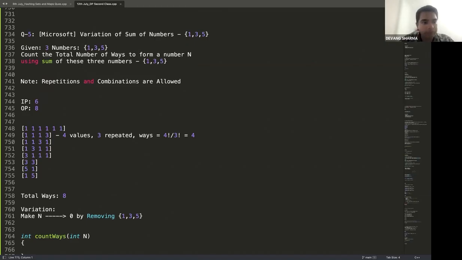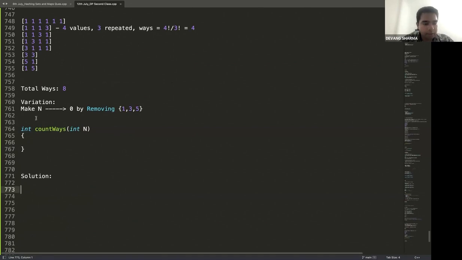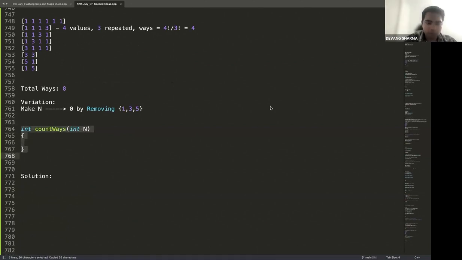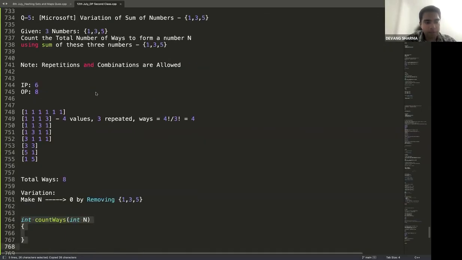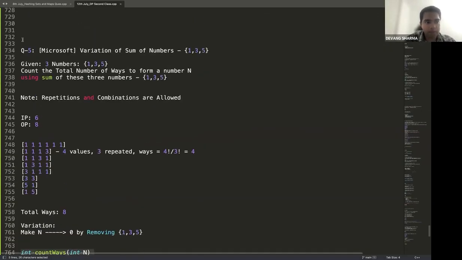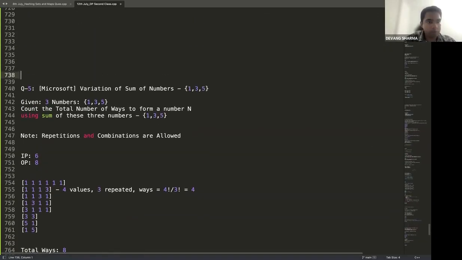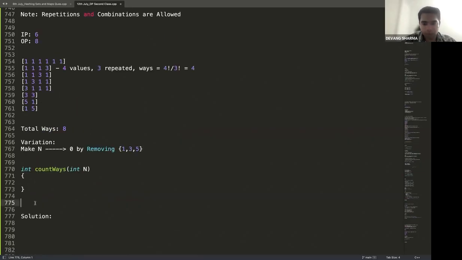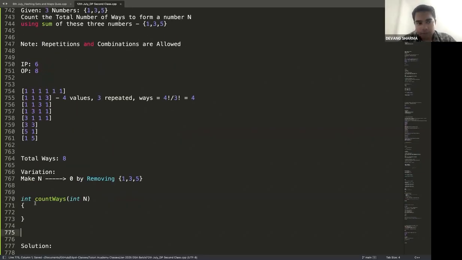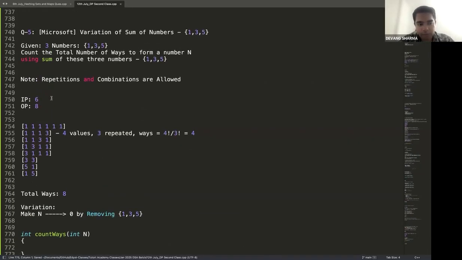Problem is clear? Okay. If the problem is clear, let me give you the function that you have to implement. You guys know the drill. Start implementing the code, follow the template, let me know the answer. Once you're done and ready to discuss, let's quickly discuss this. We should be able to finish this question before wrapping up today's session. I'm giving you 5 to 6 minutes. Complete the solution. You can verify with the input: for 6, the output should be 8. I can give you a few more test cases if you want to verify it.